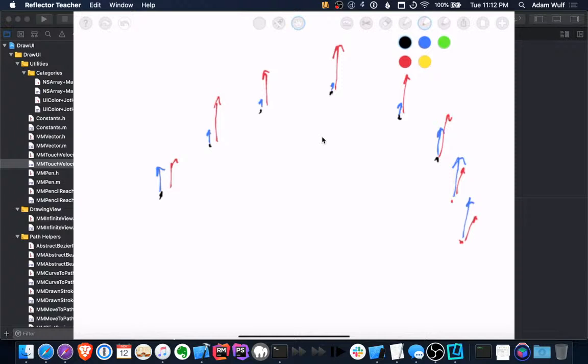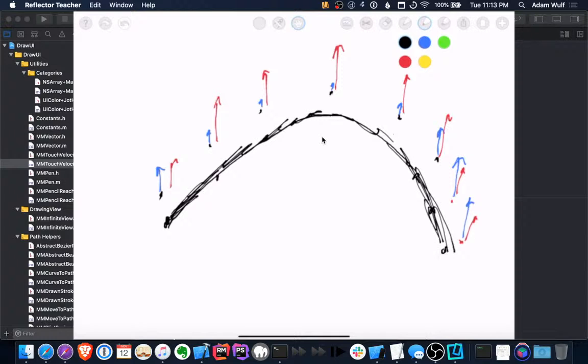But before, so then we might use the pressure data and say this is a really thick piece of the line, a little bit less thick, very, very low thickness. It's a lot thicker back over here. Then that stroke ends up being really thick over here, a little bit less thick back over here.